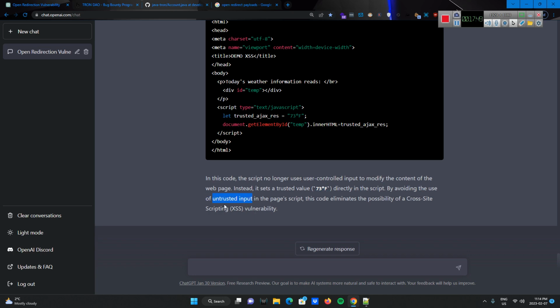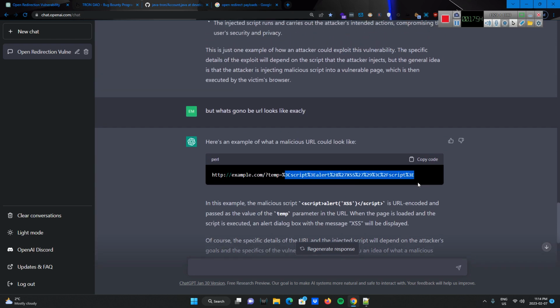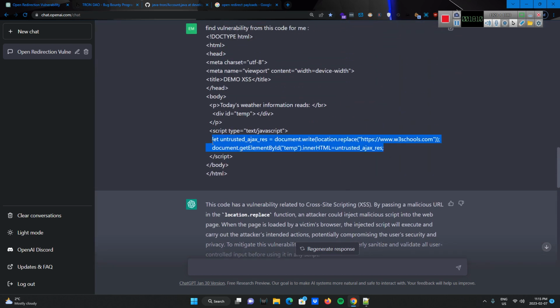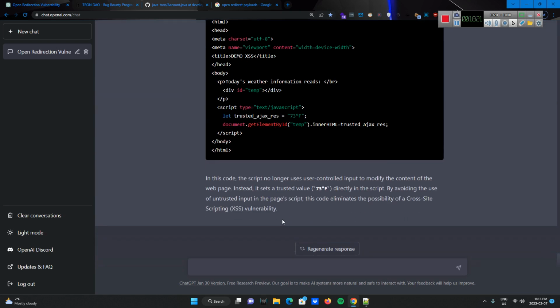Why untrusted input? Because as I told you, hackers can inject anything they want in the input. For example, malicious JavaScript code or XSS code. So the website is just going to execute this code, and as we know that's JavaScript code, I'm going to move it to this location to run it as a string, but as we know it is not a string, it is JavaScript code, so it's going to do something which the hacker wants. Okay, let me see.